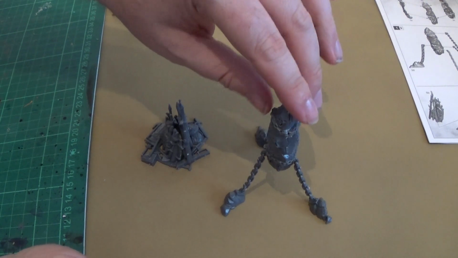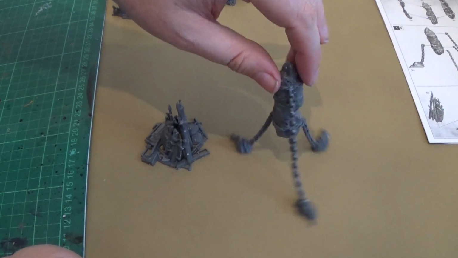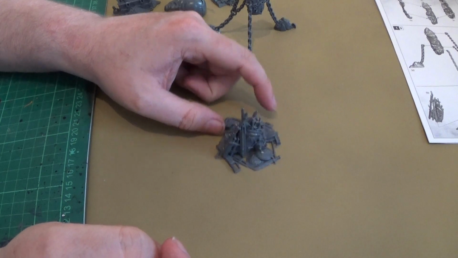Okay. So there is the giant soulstone. Very cool. Fits in place. And there is the pile of weapons. It kind of looks like I've just gone through my bits box and thrown them on the ground.